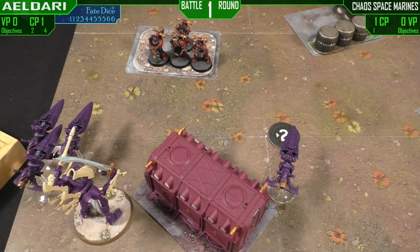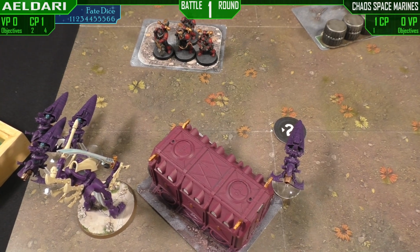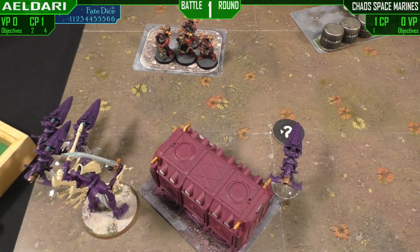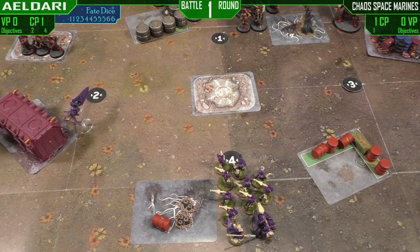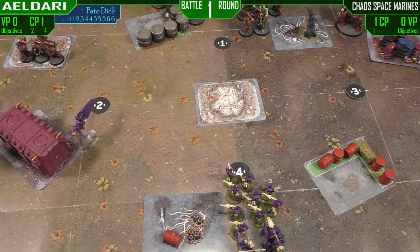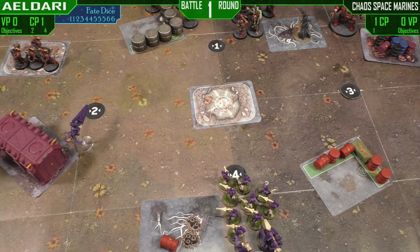And then I've moved towards my left flank with both of the Wind Rider units, so they can both see the Havocs, the lone Wind Rider getting onto objective 2, and the Wraith Lord is coming around behind this container. And the Guardians have just moved out onto objective 4, so they can see things to shoot at, principally. And I will start the shooting with the Guardians. They're going to fire everything at the Havocs. We're going to spend a CP to go to ground to get cover.